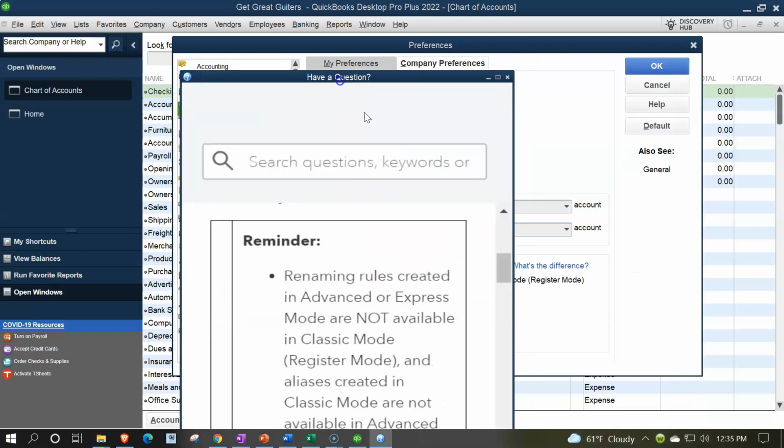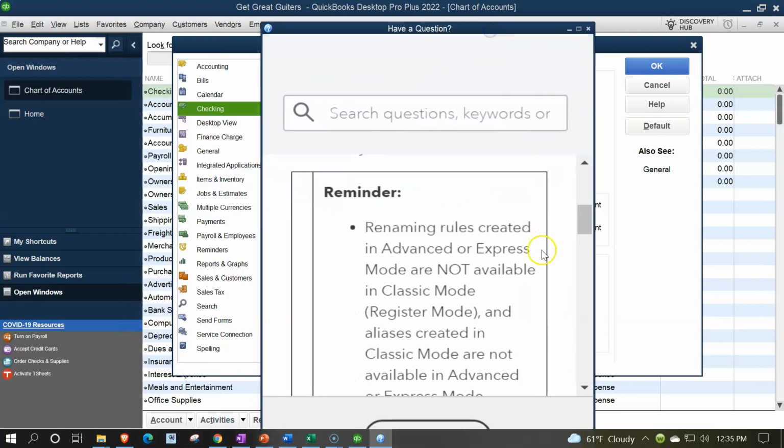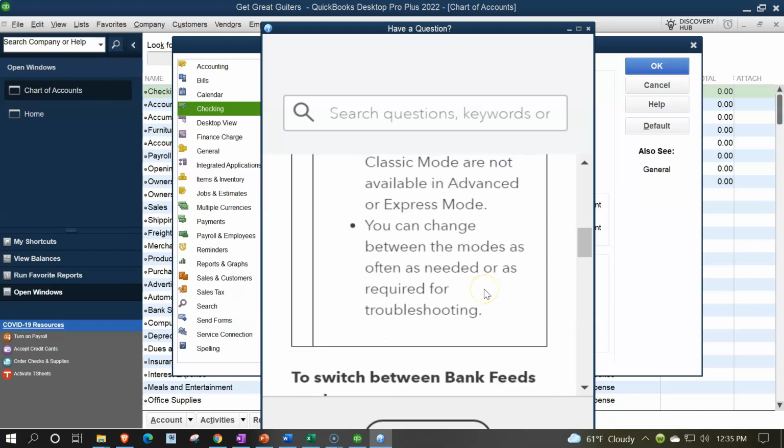So you've got the classic mode basically over here, and then they've been adjusting the look and feel of the bank feeds. So we have the renaming rules created in advanced or express mode are not available in classic mode. The register mode and aliases created in classic mode are not available in the advanced or express mode. You can change between the modes as often as needed or as required for troubleshooting.